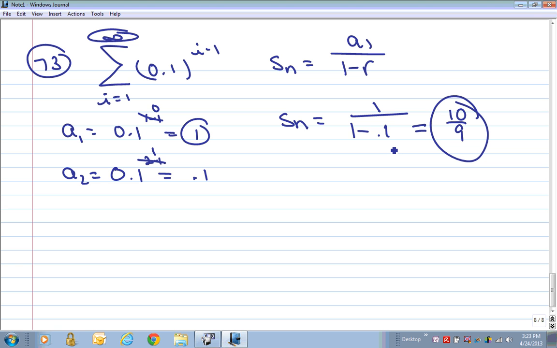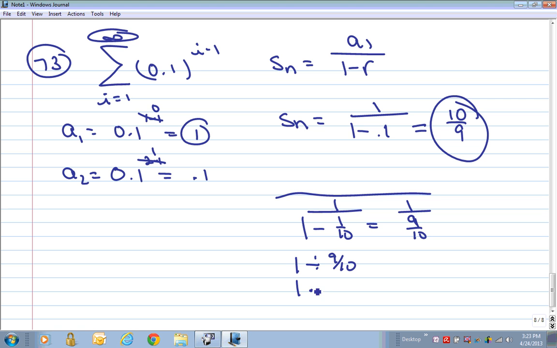Go Bearcats. If you're having trouble with that conversion, then just come see me and I'll help remind you. Actually, let's just do it real quick. So you could have 1 over 1 minus, and 0.1 is 1/10. So you really have 1 over 9 tenths. And so that's 1 divided by 9 tenths, which is the same as 1 times 10 ninths, which gives you your 10 ninths. And there you go. Go Bearcats. You pre-cal students, I know, can deal with all those fractions.